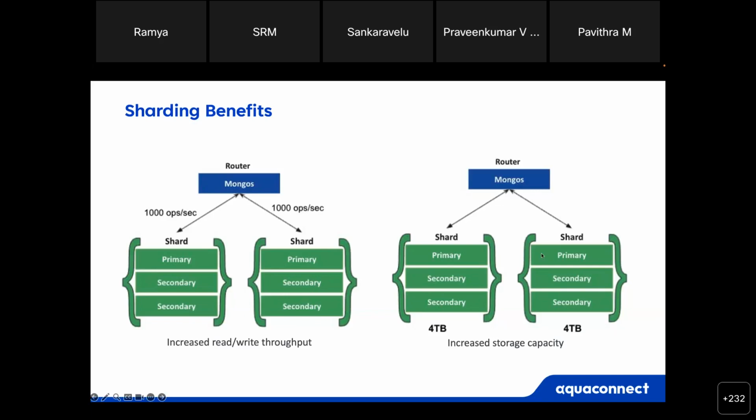And it increases the storage capacity. As I said, whenever the data is increasing, a new instance will be triggered with the same size. So this gives endless memory storage. If you give 10 GB of data, it is handled by some amount of shards.